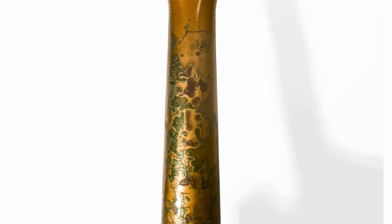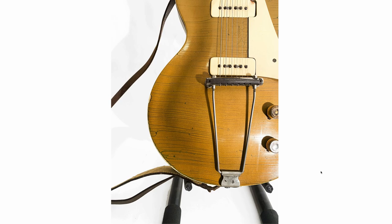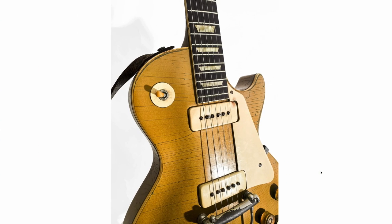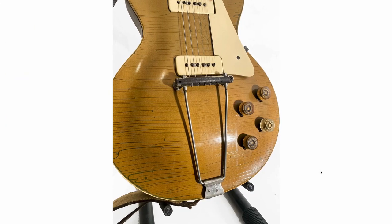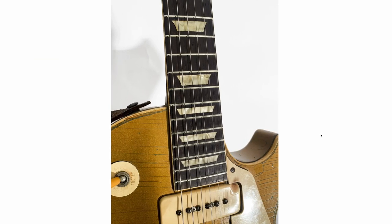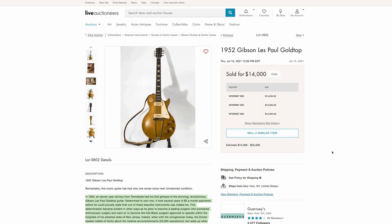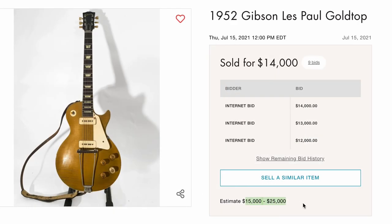Moldy Swiss cheese is what I would nickname this one — maybe add burnt to that title as well. But this is one of the nicest looking '52s I've seen. If you like the whole aged greenness with a whole lot of finish checking, but not a lot of green in the arm areas — it's just the finish checked areas that have turned green. Looks like it has had a refret though. They even have a nice little story about how an 11-year-old boy from Tennessee got this by taking several years of $5-a-month payments before he could own it himself. Those are just golden stories. It ended up selling for well under their estimate, but I still think they got a fair price given the condition.